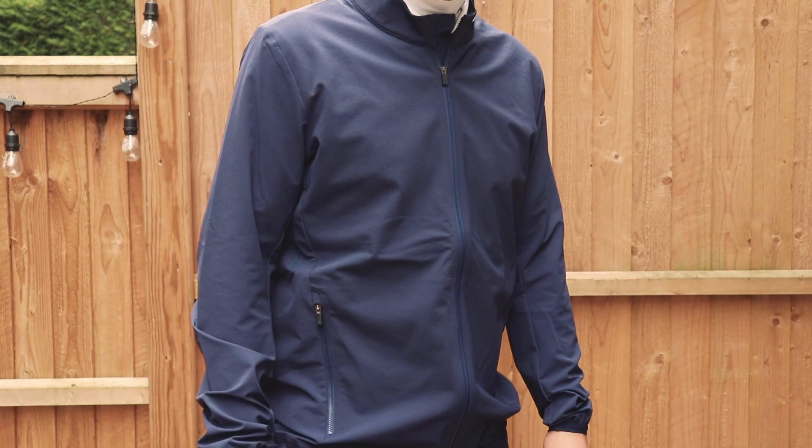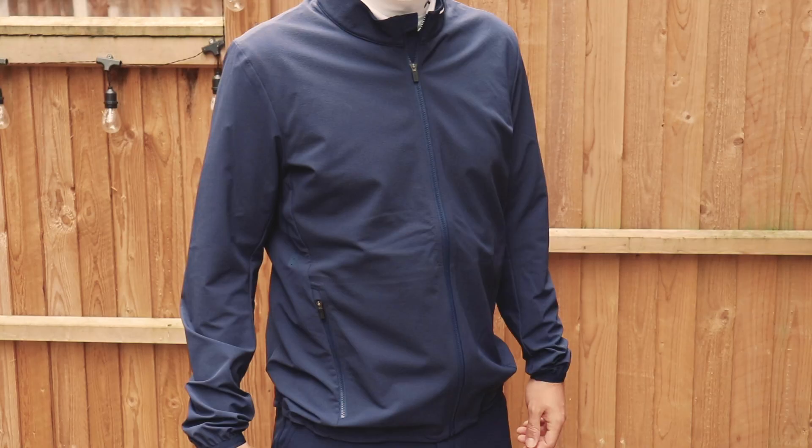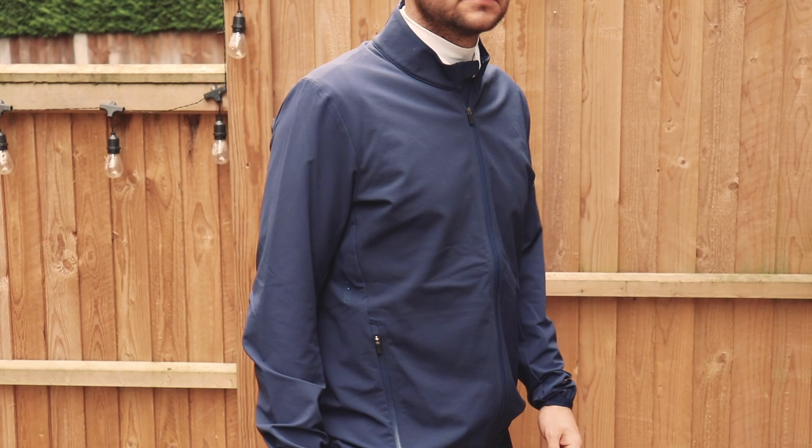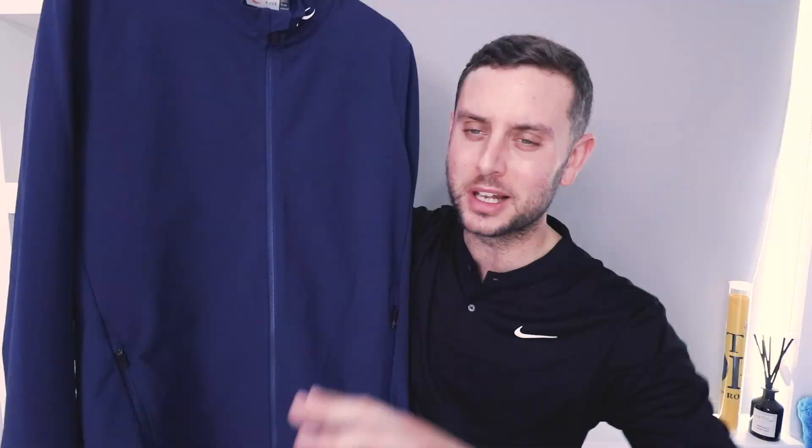The first piece we are going to look at today is the Dave jacket. This jacket is packed with features. This is predominantly Zeus's new windproof jacket. On the front you have this kind of oddly textured material — it's not the same all the way around, just on the front. When you flip it around to the back, it's more of a smoother material, but this is going to be absolutely incredible for you on those really windy days. They've got one of Zeus's special full zips down the front. It's basically a zip that's not going to ruffle up and get in the way — quite a soft zip.